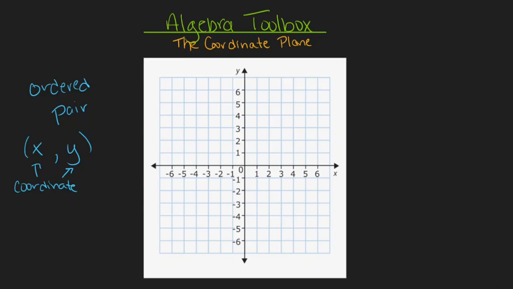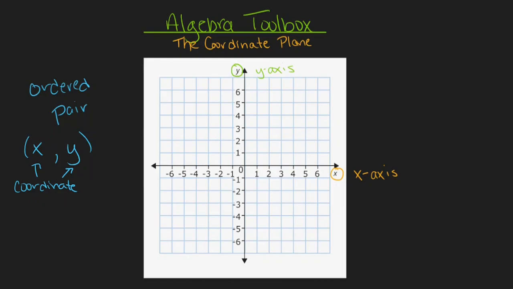We said that the x-coordinate relates to the x-axis, or the position relative to x. So what does that mean? Well, the x-axis is the horizontal line on the coordinate grid. We can see this line right here is labeled x, and that tells us that this horizontal line going from, in our case, -6 all the way up to +6 is the x-axis. Similarly, the line that runs vertically or up and down is the y-axis, and we can see it labeled y as well.